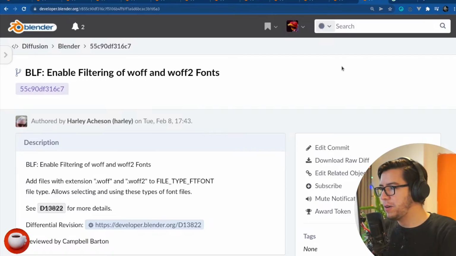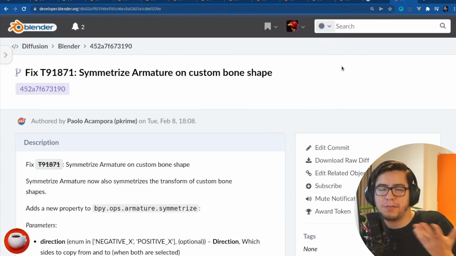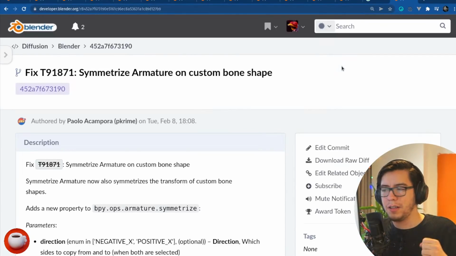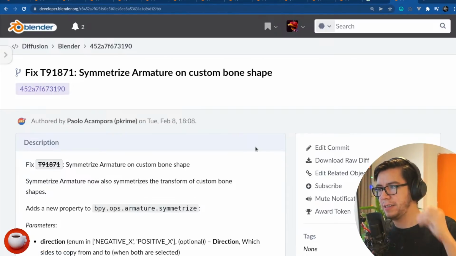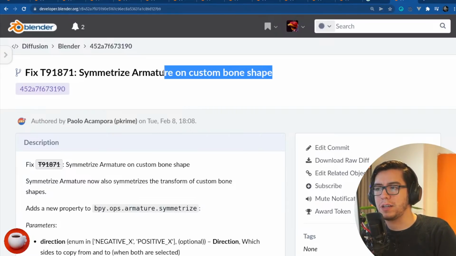The next one is a fix, but I put it in the list because it's also part of a new feature, and it's also made by someone I haven't seen before here, Paolo Acampora. Symmetrize armature, to make it symmetrical, now works on custom bone shapes.